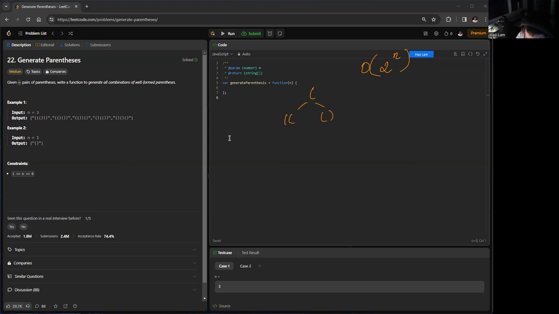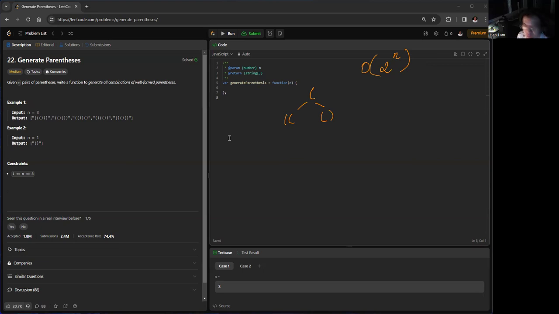Actually it's 2 to the 2n, but we want the pairs. So 6 characters, 3 open and 3 close, but we ignore the constant, so it's 2 to the n.